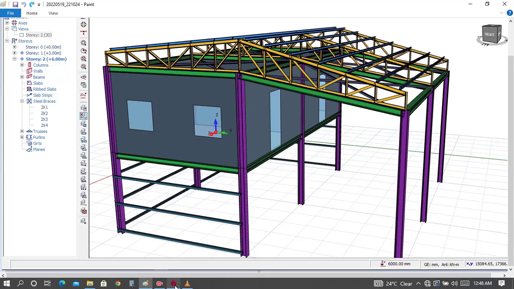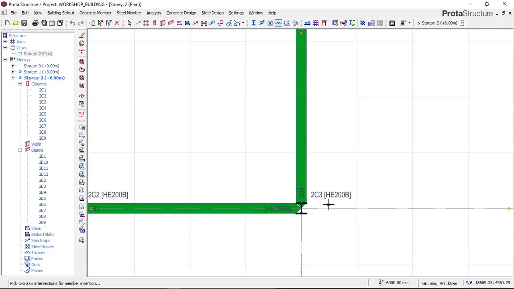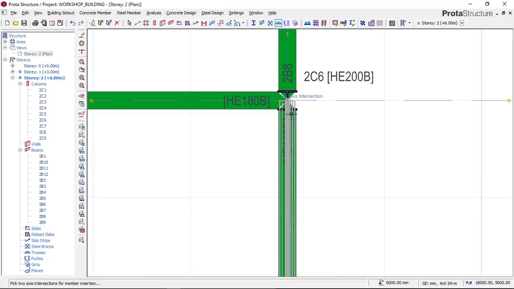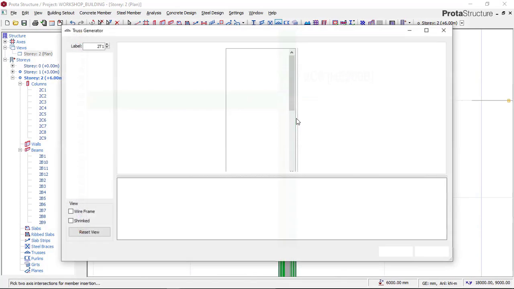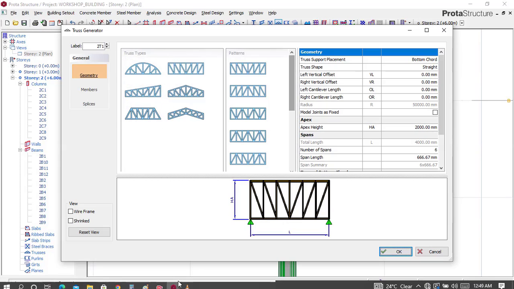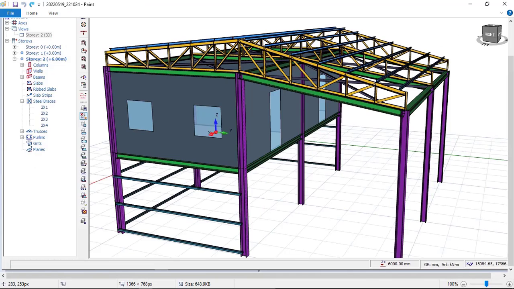So we will now have to go back to our Prota and zoom out this area and click our first point and click our second point. Now a dialog box will appear immediately you click on the second point for you to choose your type of truss, your truss type, sorry. From our model right now, this is the kind of truss that we have. Here we have the smaller side and also we have a higher chord. This is not a triangular truss, but looking at it right now, it looks as if it's a triangular truss, but this is not.